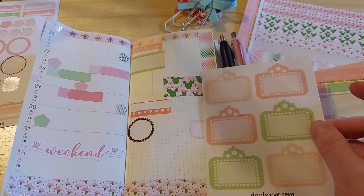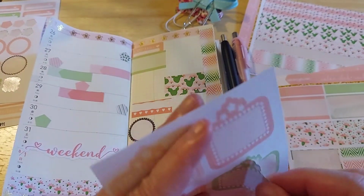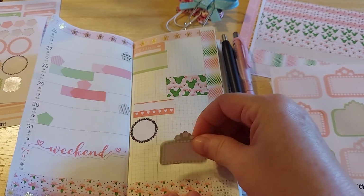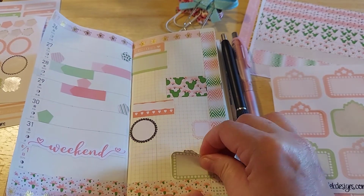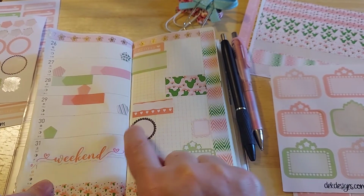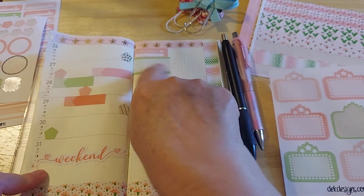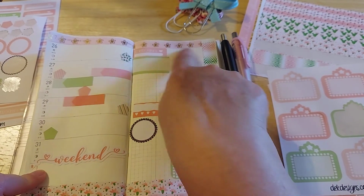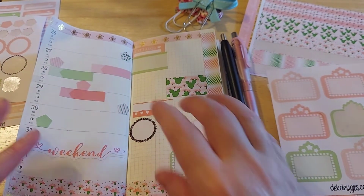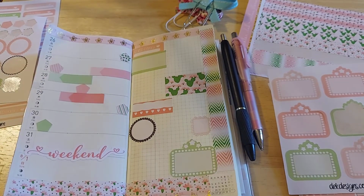So I'm trying to decide. I've got a light one here, a dark, and a green. I want to go green. I think I'm gonna go green. So I think I'm done. So I can do our movies or anything special, and then just all kinds of fun stuff with that. My habit tracker, any bills, scripture memory, anything like that. And then I've got my DEK, or my Josephine's designs.